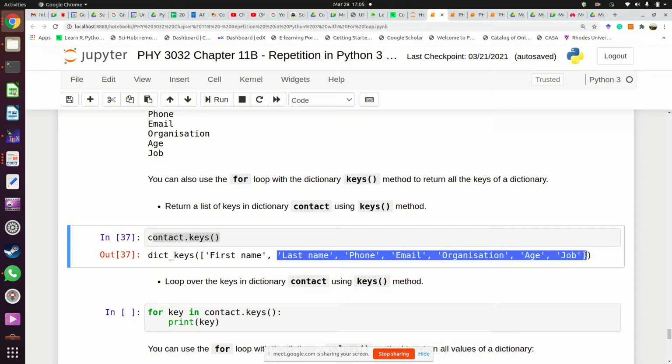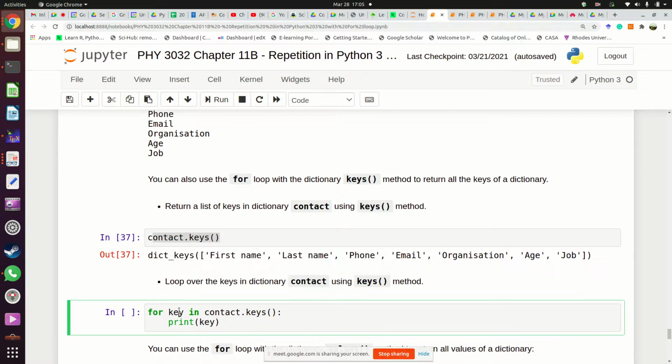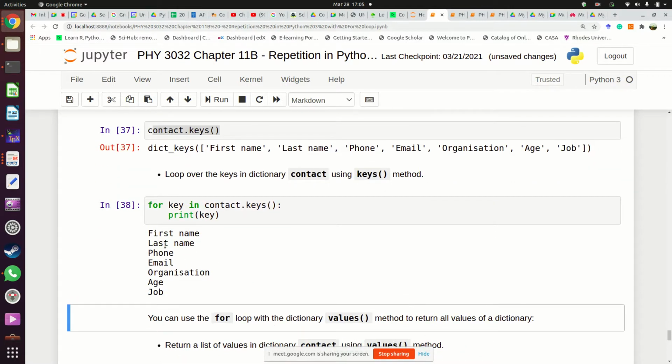Once you have a list, we have seen how to access each item one at a time. So for key in contact.keys, this gives you a list of keys. Then you print the key, like that.